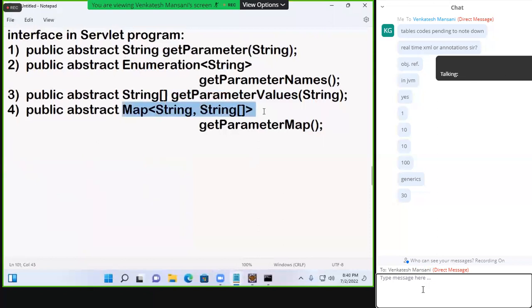In Core Java, I taught how to iterate two-dimensional collections, and the programs also. Map, HashMap, LinkedHashMap, TreeMap: I taught iterating those, no? How can we iterate it?